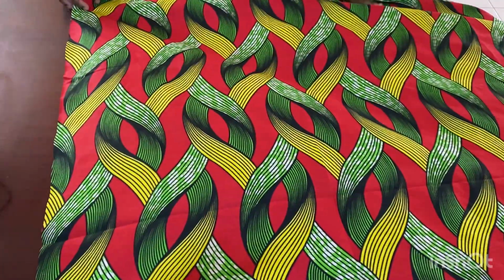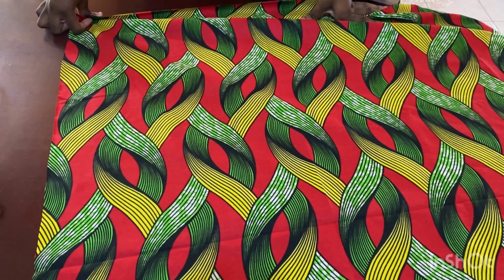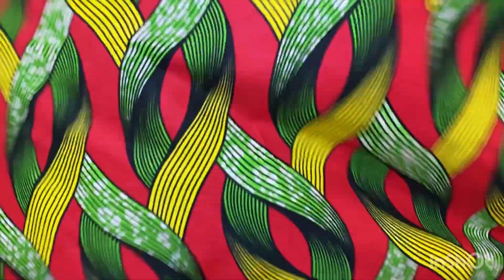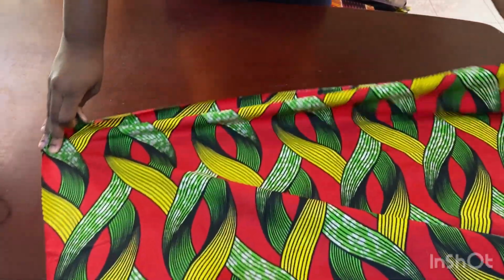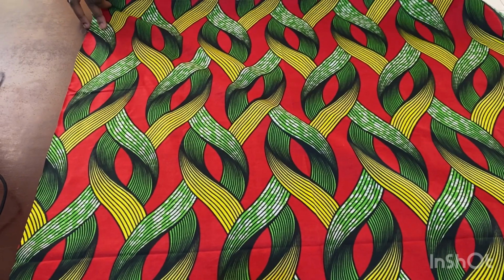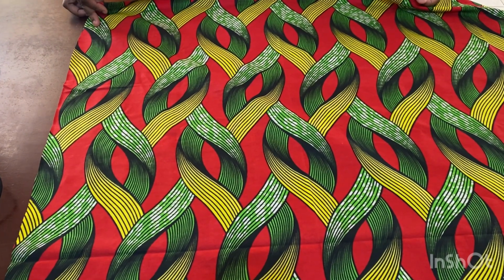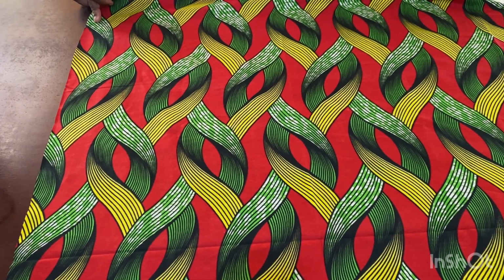So in this video I'm going to be showing you guys how to make this two-piece. I'm making it for a client, so it's for a little girl. This one here is for a 2-year-old, but she's a little bit chubby, so you might say almost 3, right? So basically I'm going to start with her skirt, and then I'll cut the top too.